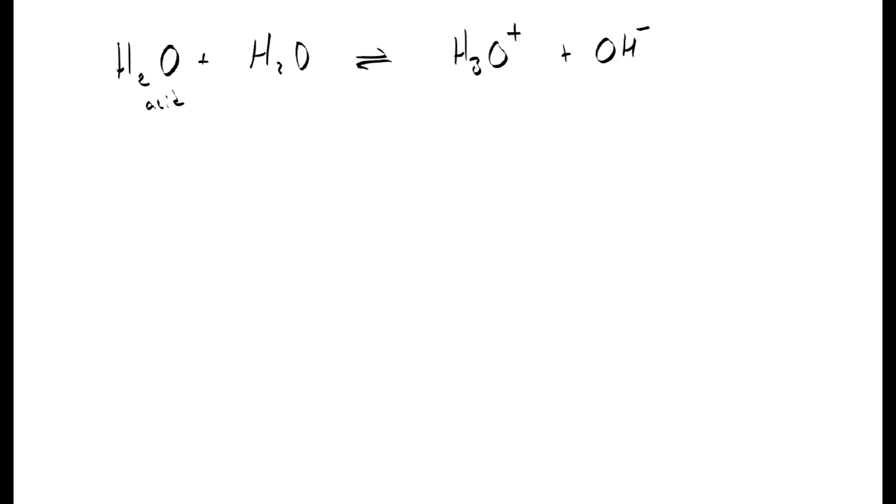And water can act all on its own. You get water plus water making H3O+ and OH-. Even in neutral solution, it will do this. So one of them will be acting as an acid, the other one will be acting as a base. One of them is donating a proton to the other, to make, just to reiterate, hydronium and hydroxide. Now, this isn't a huge portion of water. It's in fact a very small fraction, but it's always there.